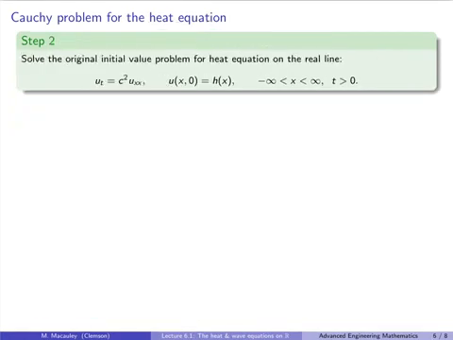Now that we have solved the heat equation on the real line where the initial condition is the Heaviside function, it is relatively straightforward to adapt that to solve the heat equation with an arbitrary initial condition. Let's call it lowercase h of x. To see why, we'll start with some simple observations.